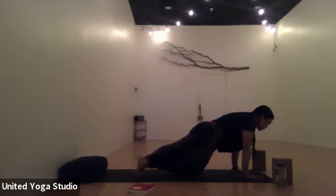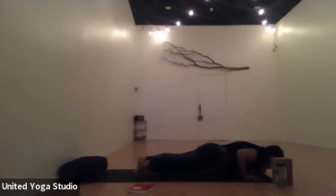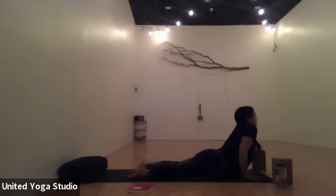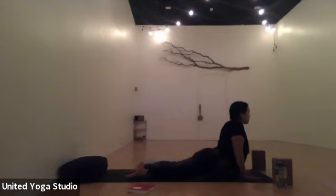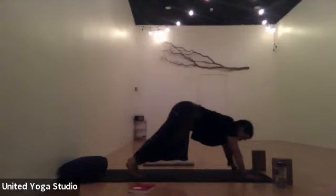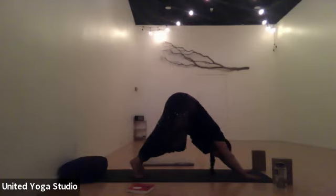Inhale, 1, 2, 3, 4. Modify, exhale, chaturanga, 4, 3, 2, 1. Inhale, open your heart for 1, 2, 3, 4. Exhale, down dog, 4, 3, 2, 1. So we're matching the movement with our breath, toes together.